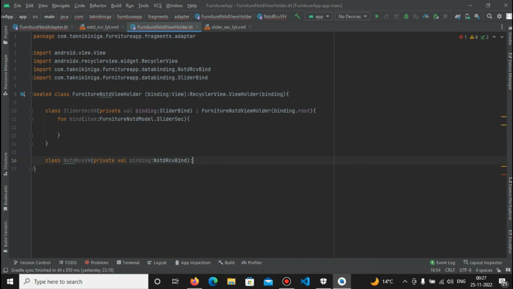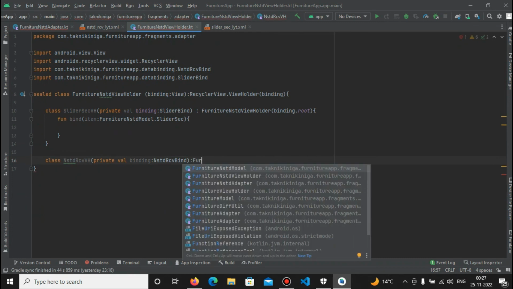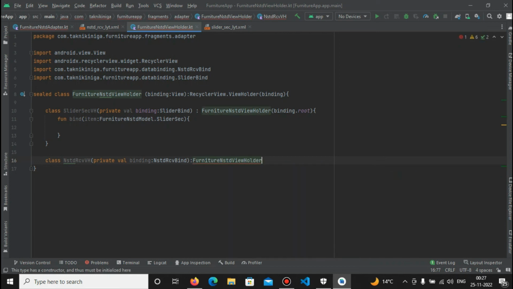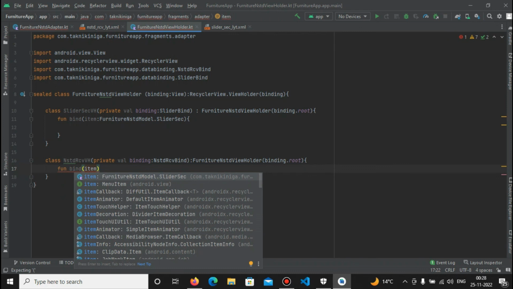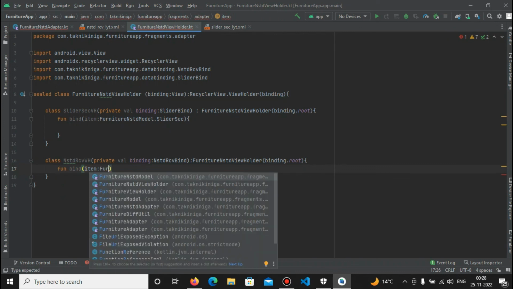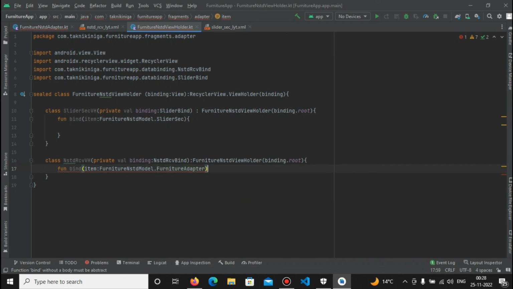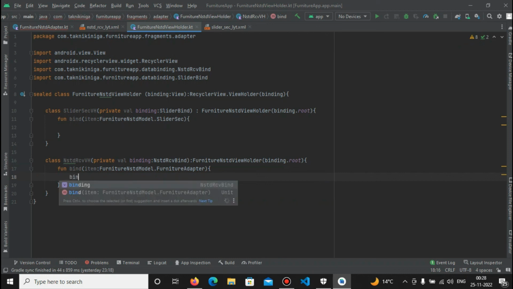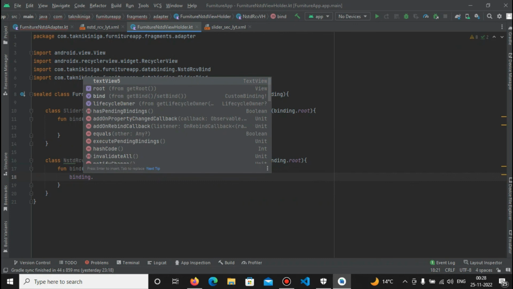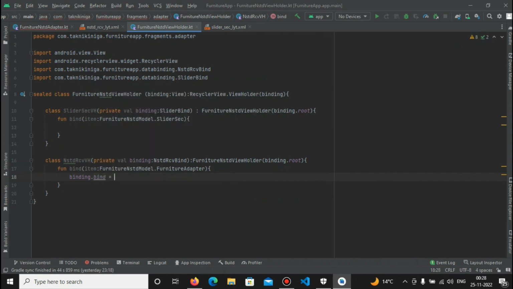As you can see here, I have to simply pass that class name which I have given in the XML. I don't need to pass the name which data binding generates internally, for any layout which is converted to a data binding layout. Okay, so it is very simple now. I just have to bind that data to my layout.